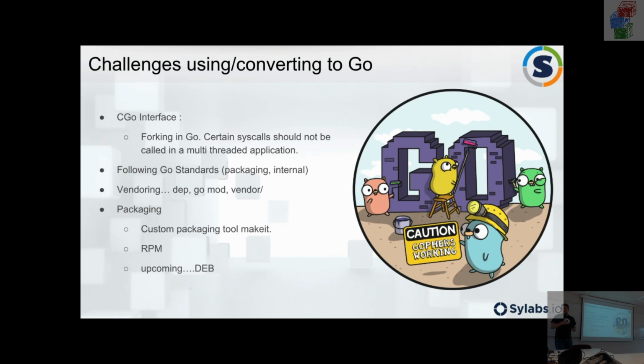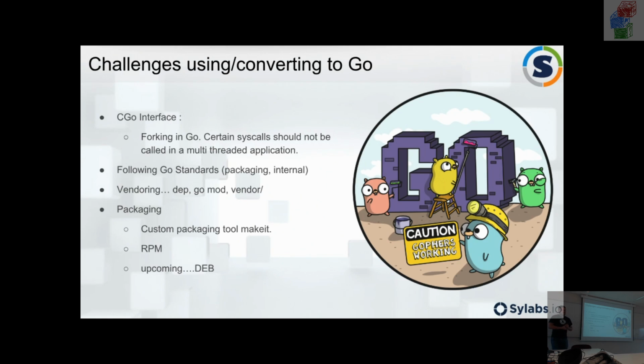And as I said to the OpenHPC speaker, right now Singularity has its own vendor folder in the GitHub repo. So it is super easy to install Singularity right now. It's a git clone, make install, without dealing with Python dependencies, without dealing with any external dependencies. We have our vendor folder in our GitHub repo, and just git clone, make install. You don't have to start calling external dependencies. We have them stored for you, thanks to the Go standards, that you can store your self-dependencies in your repo.